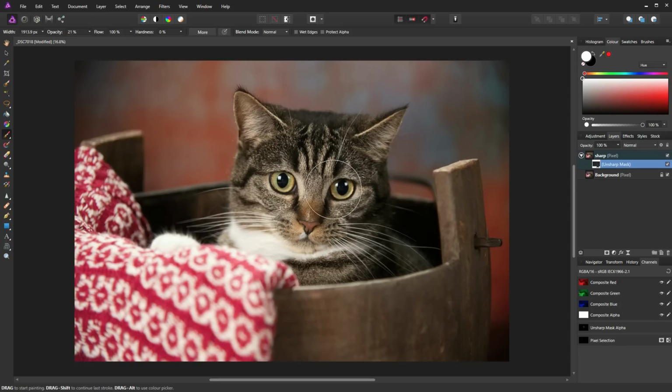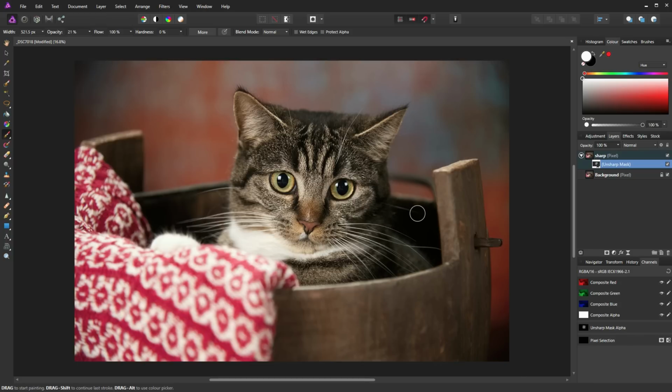and I can start painting white onto my image just over the areas where I want the sharpening to be introduced, which in this case is Billy's face. So if I turn that layer off, you can see the sharpening effect is retained on Billy's face, but is removed from the rest of the image, such as the blanket and the edge of this pail here. So I'll just paint a little bit more on, maybe reduce my brush size and bring in some of the detail on Billy's ears. And there you have it.